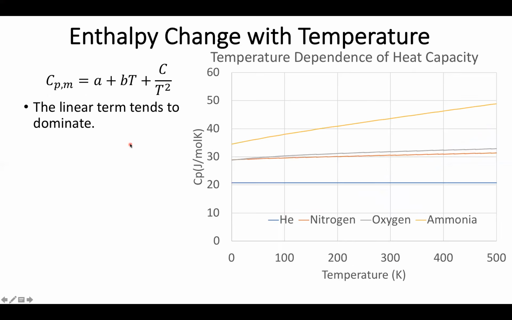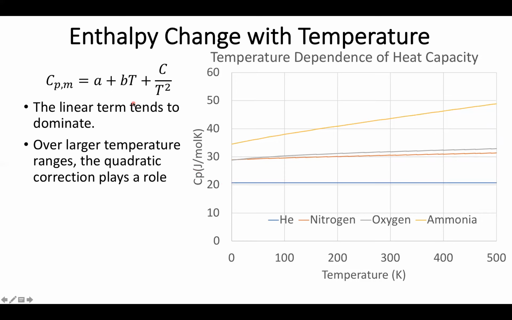So under most conditions, our constant value is going to tend to dominate. And we see this with, say, something like helium, which tends to have a constant heat capacity because, well, it doesn't have a lot of IMFs and tends to behave about as ideal as anything ever will. However, as I start going over larger temperature ranges, we start seeing an increased influence of the linear correction. And you can start to see most of these graphs tend to have a certain constant slope to them. And that's really looking at this correction.